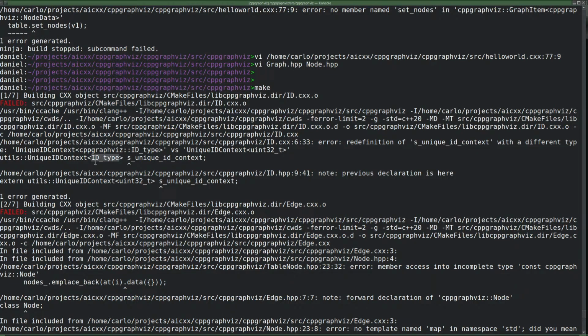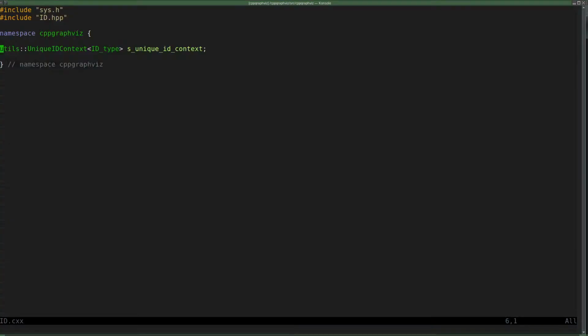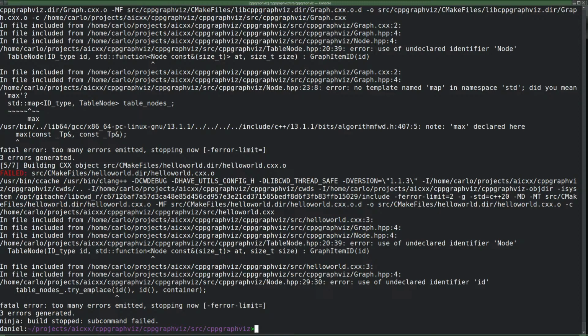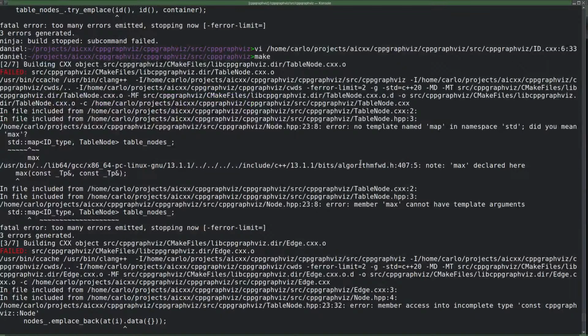This is using ID type. So that would be probably there. No, this is just an uint32 type. Probably should use a type there for that anyway. But okay. No template named map in namespace std.